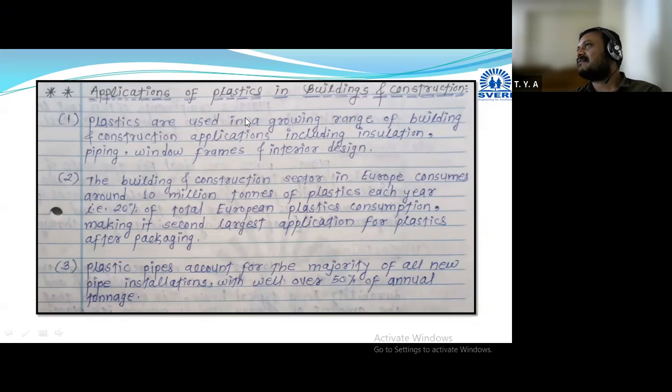That is, in the field of building and construction, different kinds of insulations and different piping. Okay, in the construction, we are using the piping for drainage systems. Okay, in the drainage or in your wash basin, we are using piping and it is made up of plastic only. And why we are using only plastic, that I have highlighted in the next slide.